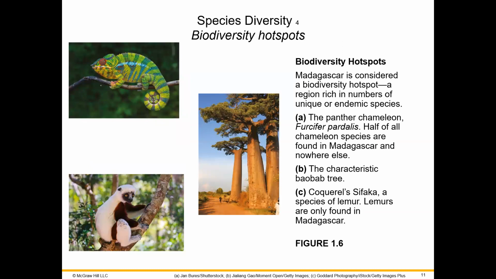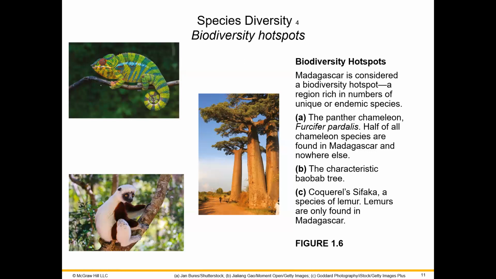You may have heard of the term biodiversity hotspots, which means that it is a region that can meet two criteria. It must contain at least 1,500 species of plants as endemics. Endemics refer to animals or plants that exist nowhere else except that region, and they must have lost at least 70% of their original habitat. That's why it's a hotspot. It's confined to 30% or less of the original landmass.